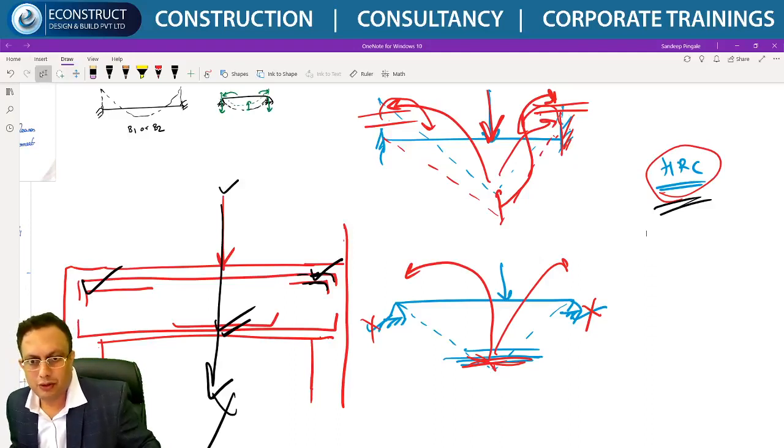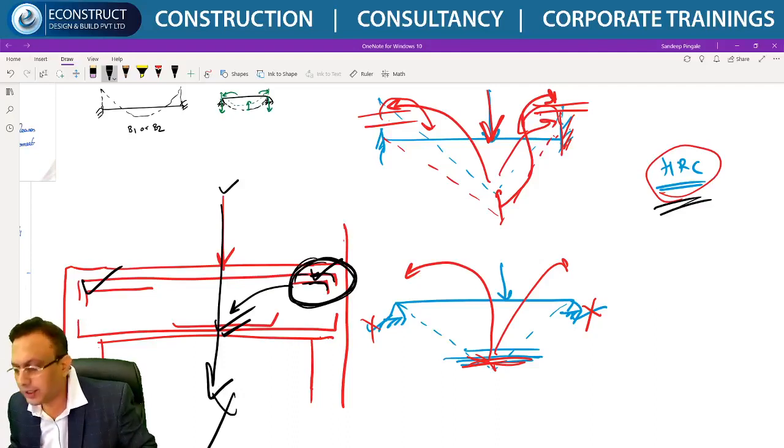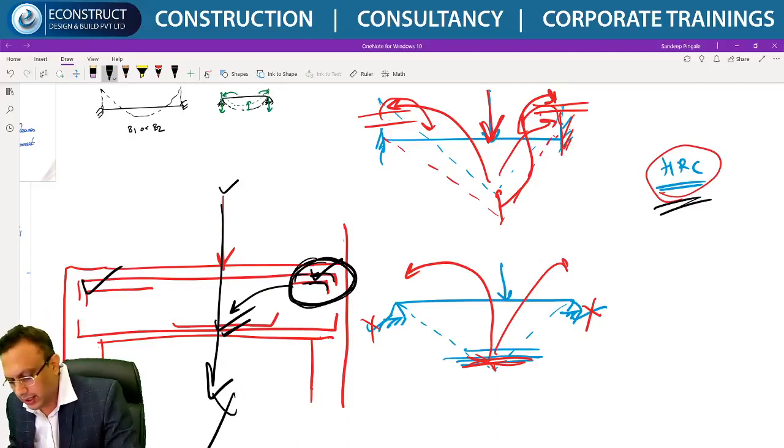Alright, so I think this would help you understand certain concepts which we are trying to tell you. Because depending upon how far the anchorage length will actually be achieved on the site, you will decide the bottom steel. That's what the question was, right? How much anchorage length will be provided on the site, and how far it will be considered the resisting element for this torsion, this tension.